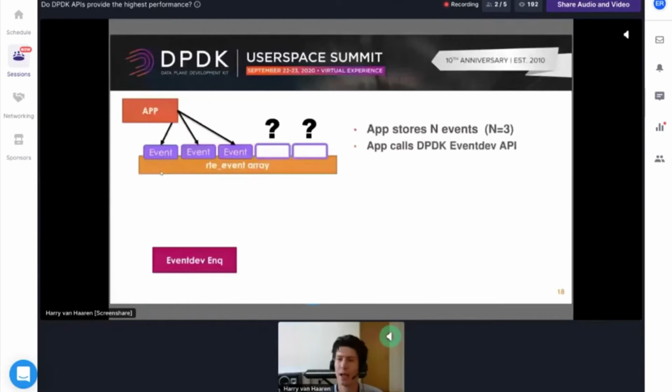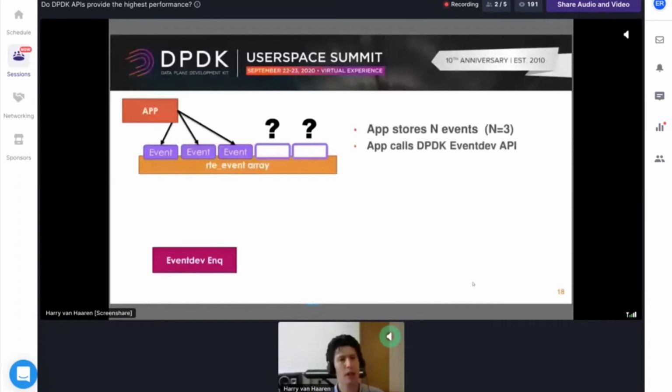And then we're going to call the DPDK Eventdev enqueue API, and we're going to make the PMD handle those events. So fundamentally, when we call this API with n equals 3, it means that the first 3 events in this RTE event array are valid. It doesn't actually state anything about the ones afterwards. They could exist, they could not exist. In this case, the application has indicated it would not like them to be processed because we said that we had 3 events to be processed. But we didn't say anything else about the state of that memory.